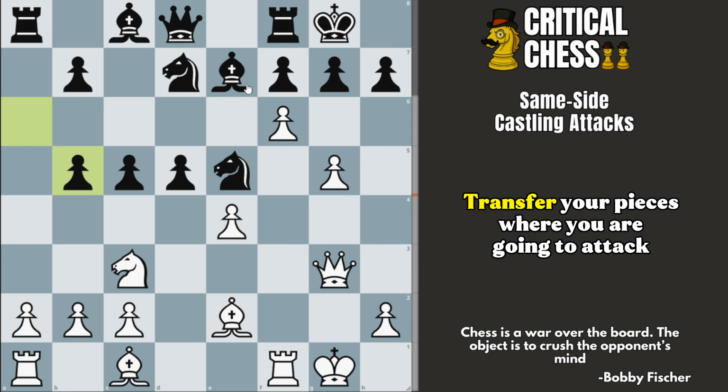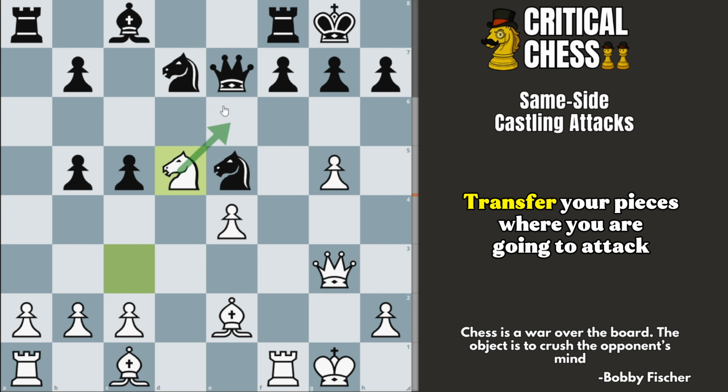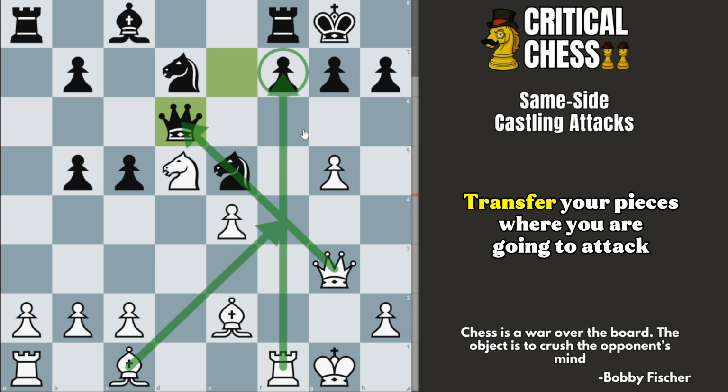A takes b5, we capture on e7. We don't capture on g7 because we are down a piece here. This would not be very good for us. So we get our piece back, and then we take in the center, knight takes d5, attacking the queen. And what you have to realize is that when you're super active, when your pieces are much better than your opponent's pieces, you have the bishop pair, it's a very open position, you have open diagonals, open lines, there's always going to be something.